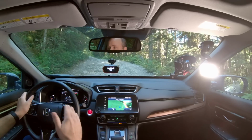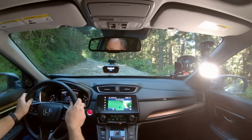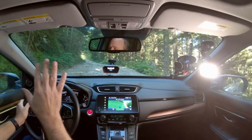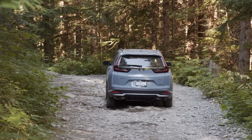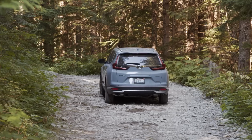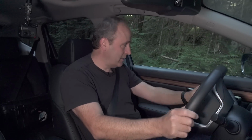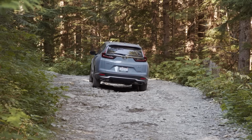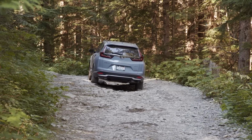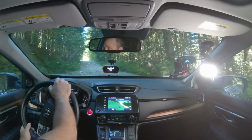Now, the system does detect that we're on a slant, so it's automatically pushing power to the back. I can see that on the gauge cluster, as it looks like it's probably about half the power to the front, maybe a little bit more, maybe 75 to the front, maybe 25 to the back. As we get on one of these little challenging rocks, let's see how power, yeah, a little more to the back. Okay, it's doing a pretty good job. Yeah, no issues.